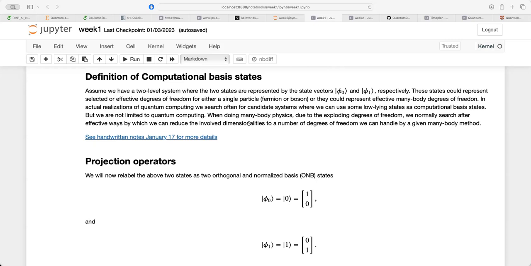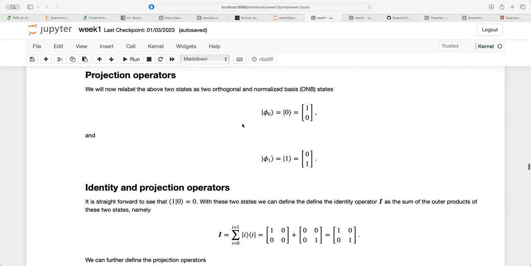When you look at textbooks, you often think of these as one particle states, but in general, they are not. They are complicated many-body states, but then we try, from experiment, to find states which we can manipulate and think of as qubits. And that leads to the introduction of what we will call a computational basis. So in our case, a computational basis will be a theoretical basis, which is orthogonal and normalized. That means an ONB, an orthonormal basis. And last time we discussed some of them, and there's a link there to written notes where we show some examples. Then we defined the simplest possible case. And this is an example of a computational basis.